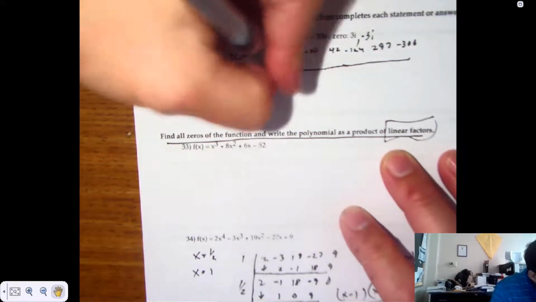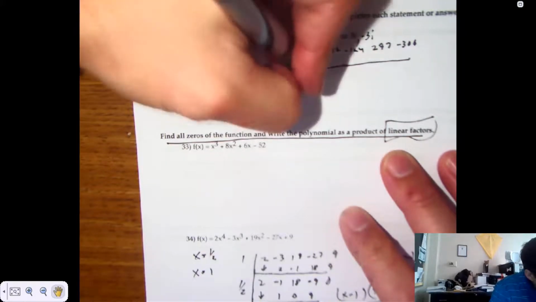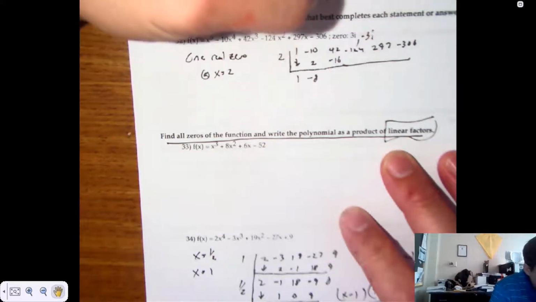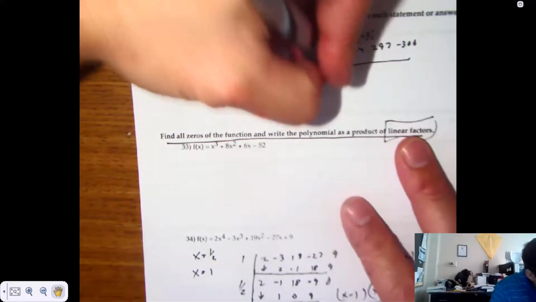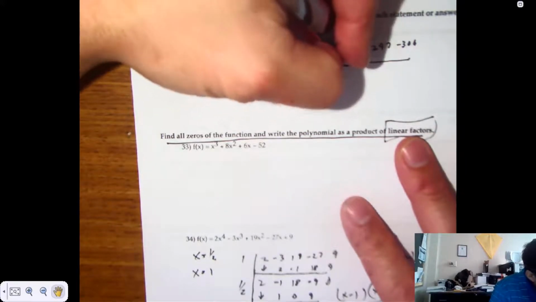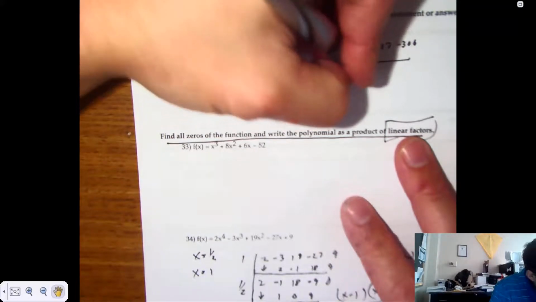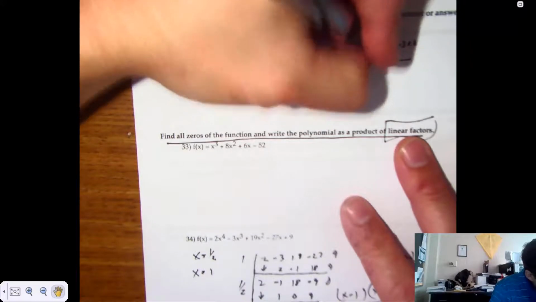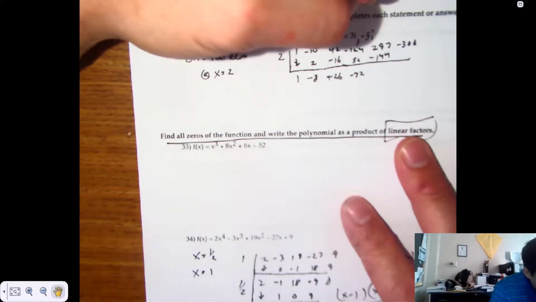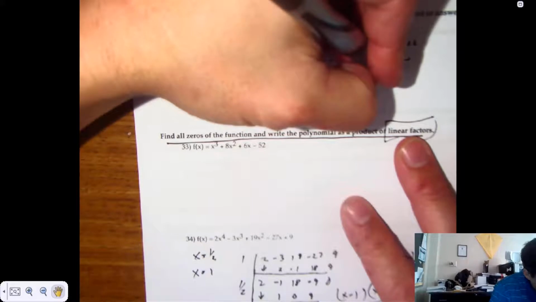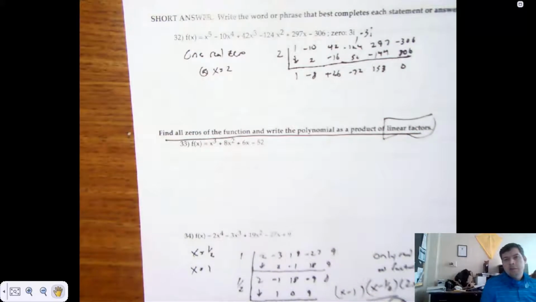And I'm going to pull the real one out first because it's easier to pull them out. Twice 1 is a 2. Negative 10, 2 makes negative 8. It's negative 16. It's negative 26. Sorry, positive 26. It's going to be 52. Negative 72. Negative 144. 50. 153. 306. 0. So that one worked out.